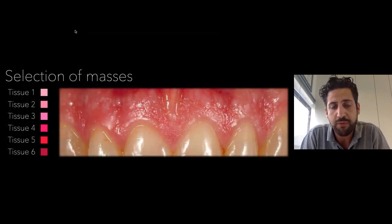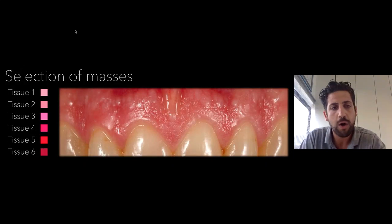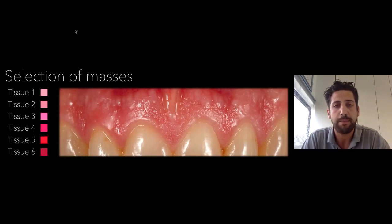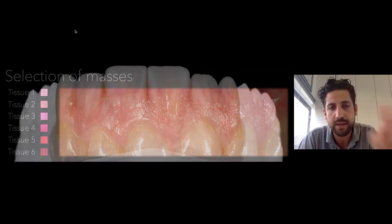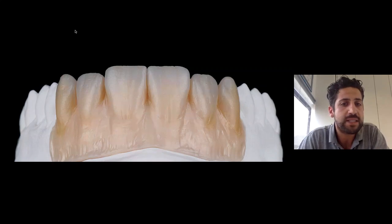Selection of the masses. For example, in this picture, it's a natural gingiva, and we can see all 6 colors around the gingiva. All 6 are present in this kind of natural gingiva. But it's really important to make the distinction of the space, where every mass goes. Okay, let's see the protocol.